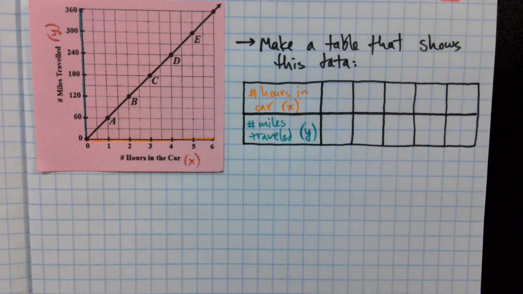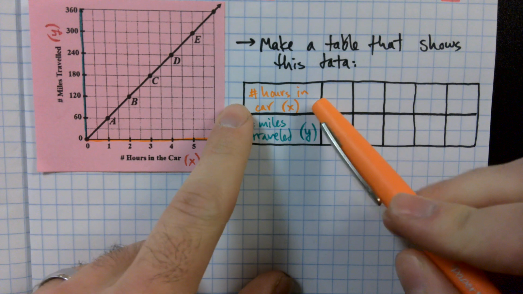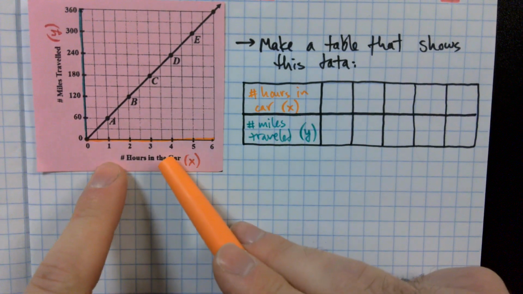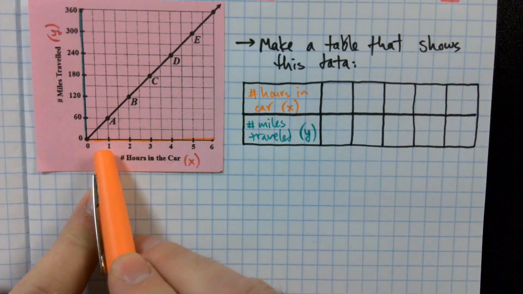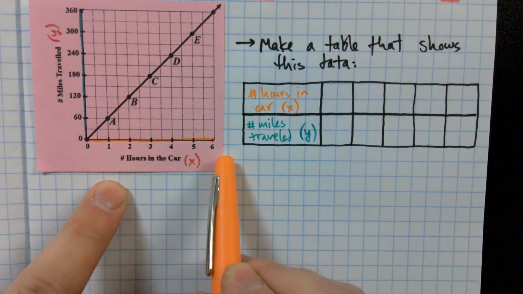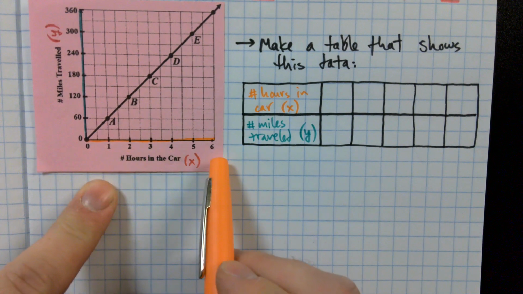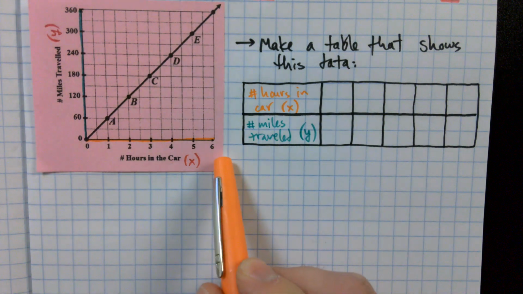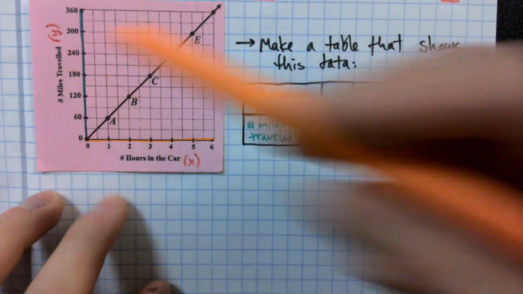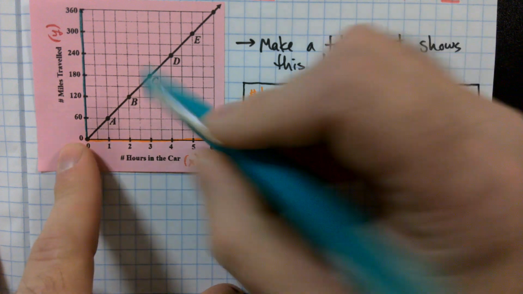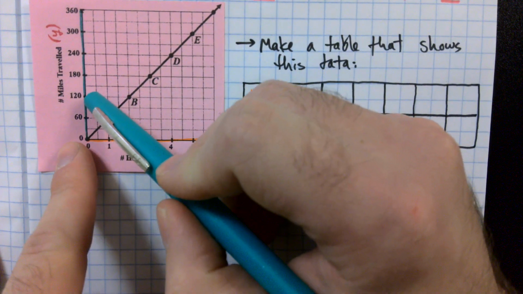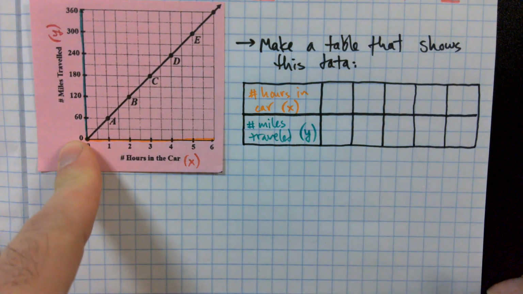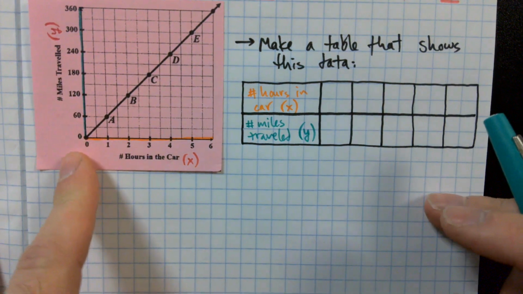Probably is. So, on the very top of my table is going to be my x, right? X represents the number of hours in the car. So if we look down here on the x-axis, I did mine in orange. We see 1, 2, 3, 4, 5, 6. What does that number represent? Is that the number of cars? No, it's the number of hours, exactly. And on the y-axis here in this little tealish green, we see that we've got 60, 120, 180, 240, 300. What do those numbers represent? The number of miles, exactly, right?